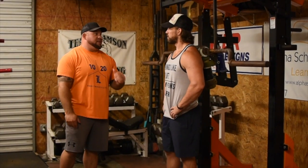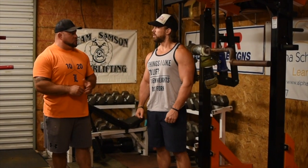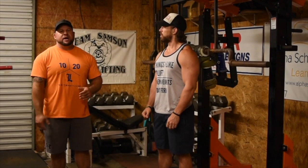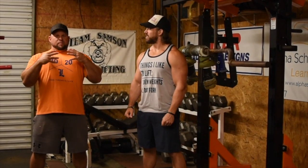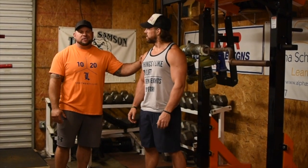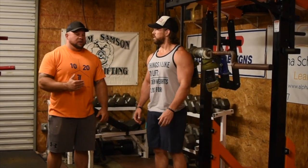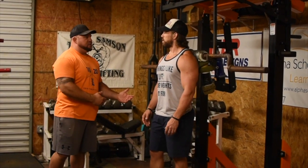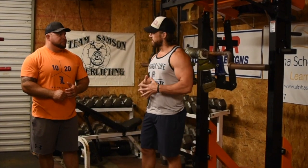The last point: with a nice hip hinge and neutral spine, when you hit depth — depending on your training goals — you're simply going to drive your heels to the floor, pull your lats down, and maintain that neutral spine all the way through the top of the lift. That's what we call the lifters wedge. Lock in the chest — not up and too proud, not down, just nice and neutral. Your lats run approximately from here all the way down to your butt — that's a huge muscle. If you're not utilizing your lats, you're missing out, and instantly carry over to more pounds lifted and helping protect the spine — it insulates everything during the lift when you're under load.